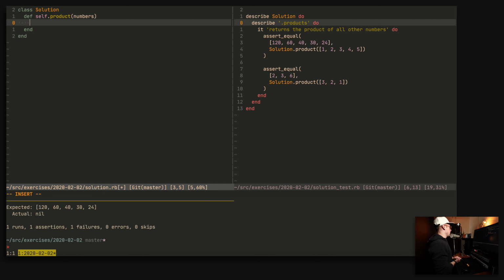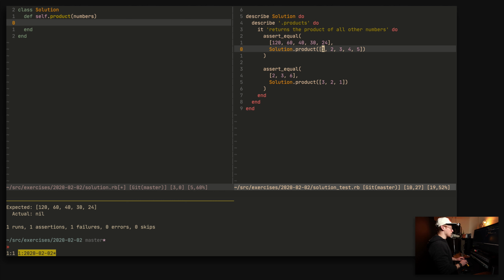So the question actually gave us a slight hint there and it said, try to do it without division. So that makes me want to do it first with division and then we'll follow up with doing it without division. So with division, this seems pretty straightforward, right? We can go through each number. We can basically just multiply everything together, all the numbers in the input together, and then we can walk through one at a time and divide it by the number at I. So if we multiply all these together, that's going to give us 120. And then at each index, we divide it by that number.